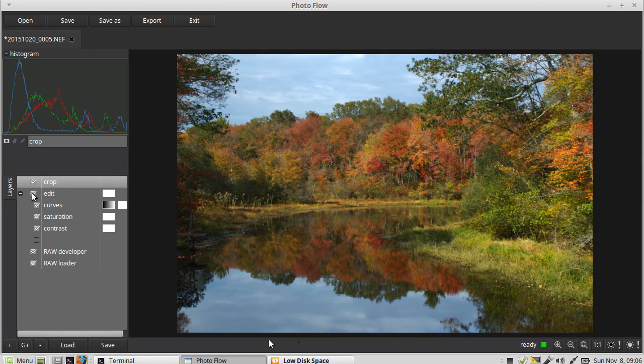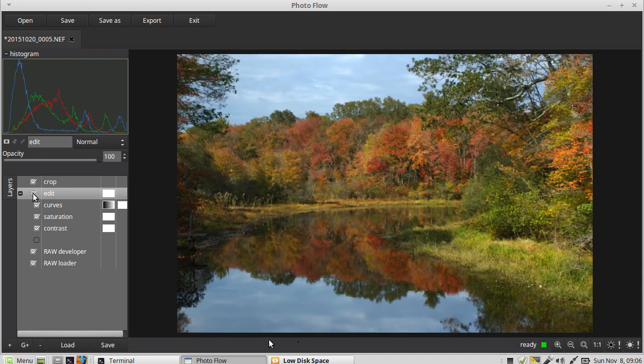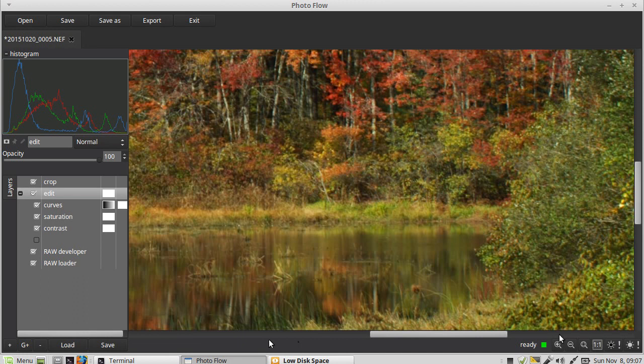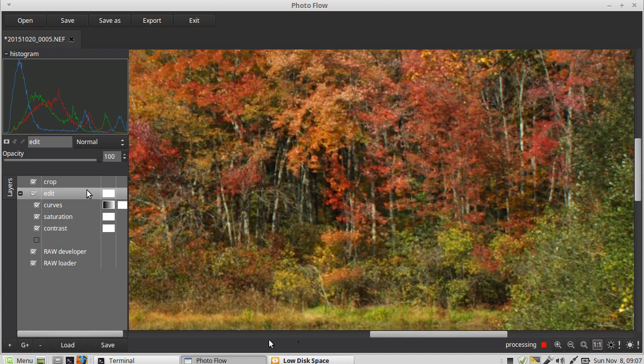And let me again go to this edit group and switch it off to see from where we started, and here is where we arrived. I think it's quite nice. And probably the last step I want to introduce is a little bit of a sharpening in the image.